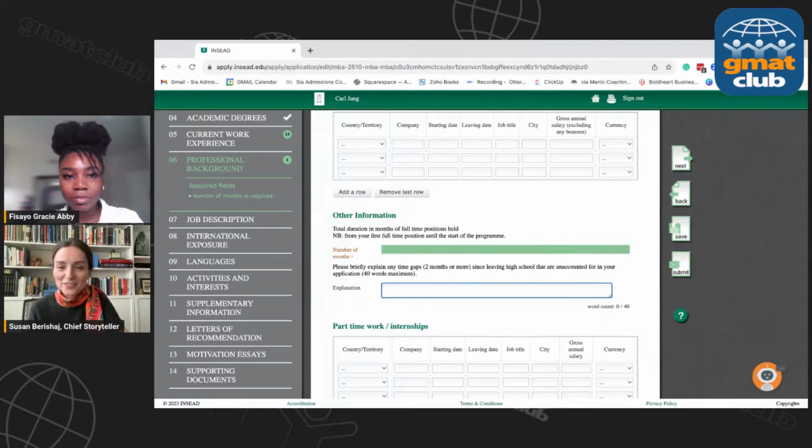If that is the case for you, meaning there's a gap in employment of more than 2 months, you will need to explain, and essentially you have 40 words to respond to this. Why was there a gap and what were you doing during that gap?